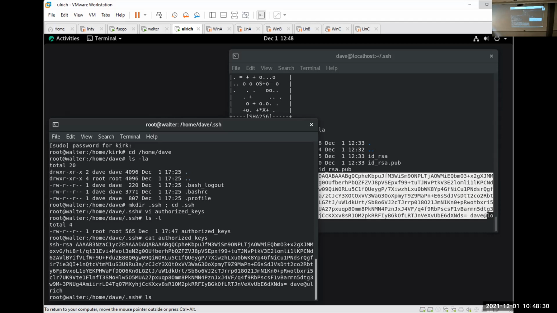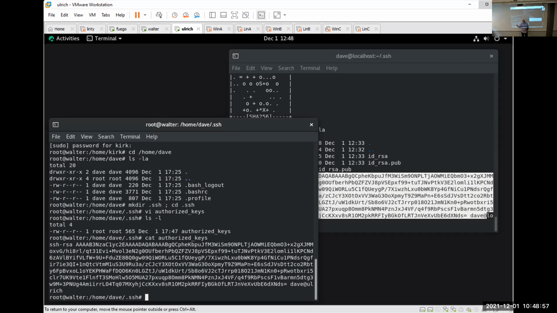Okay, let's do an ls -l. Oh, we've got it right up above. So when I did the ls -l, we've got the authorized keys file. There's actually two problems that we have here. When we had the authorized keys file on the firewall, remember we were logging into the firewall as root. So the authorized keys file was for the root user, and the user owner of the file needed to be root.